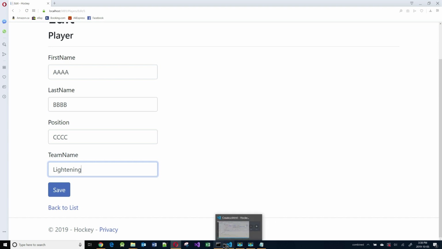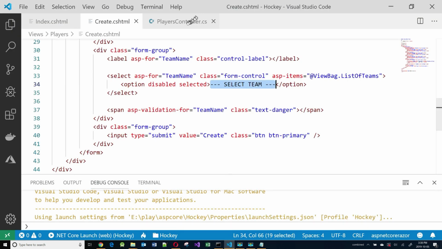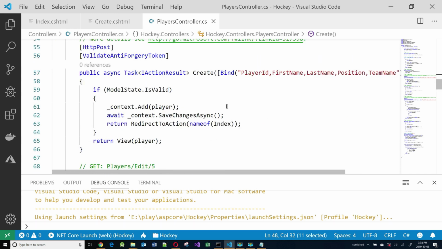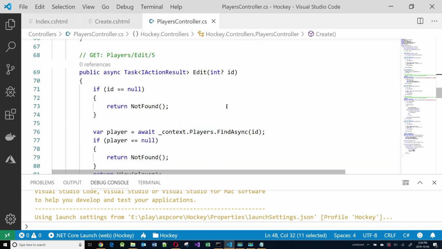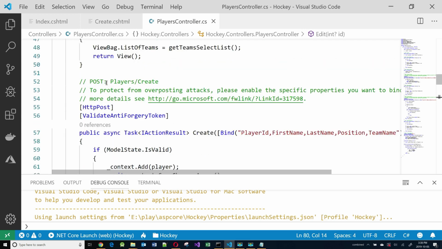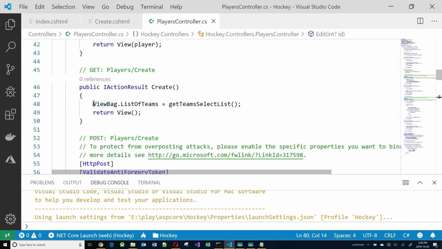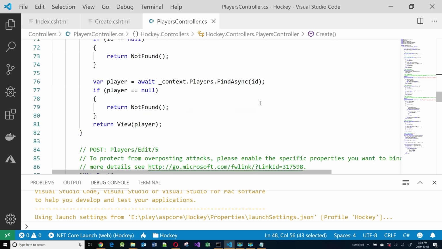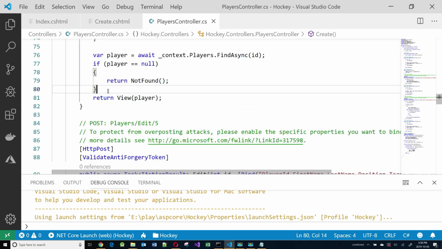We need to go back to our action method, but the one that has to do with edit, which will be this one here. And notice that the edit action method that responds to get is the one that creates the form. So we would have to add a view bag here with the same sort of logic. So I can copy this from up here, bring it down to the edit method, and maybe put it right here.